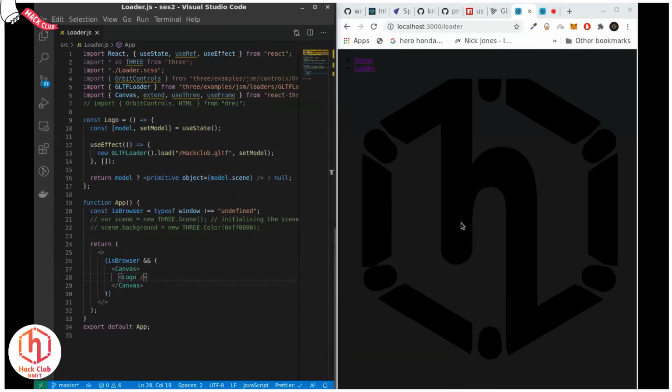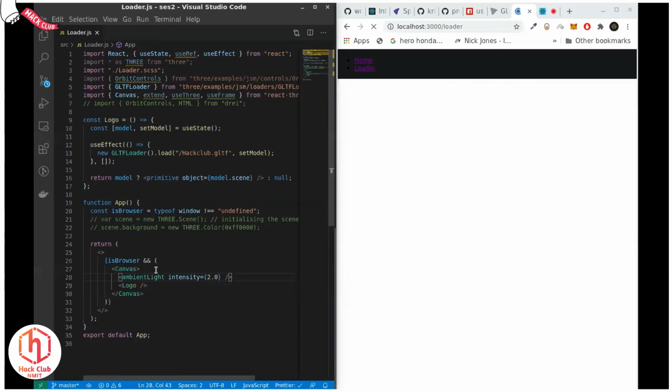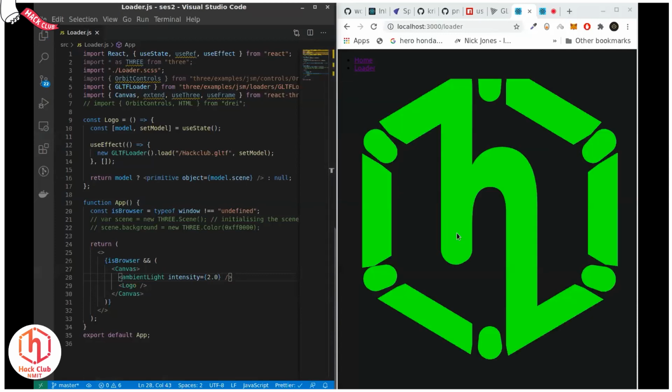Yes, so you can see a dark shade of the logo is here because there's no light, that's why it's happening. So we need to bring in the light. This time I'm increasing the intensity. And yeah, it should be, yeah, so you got the logo here.